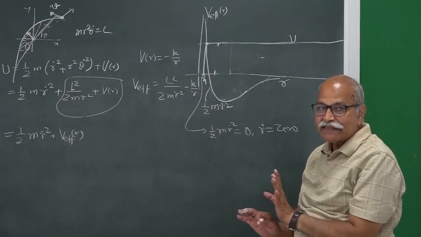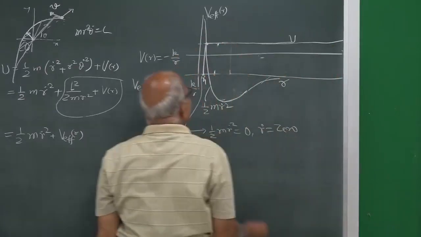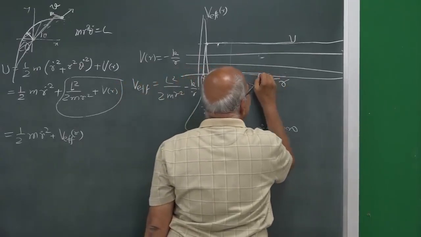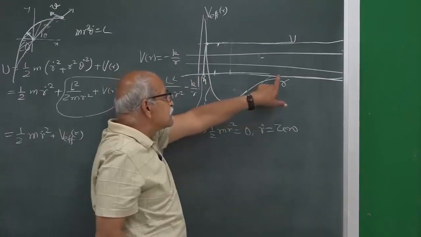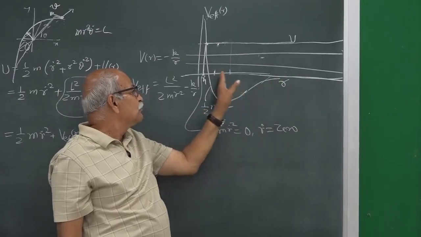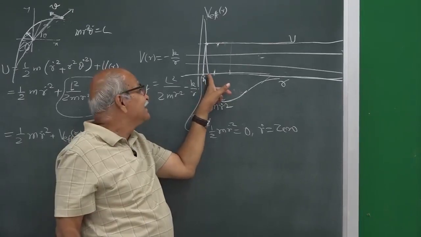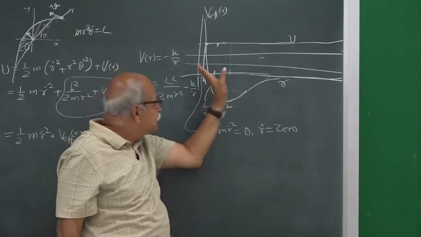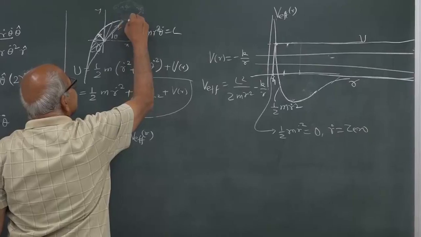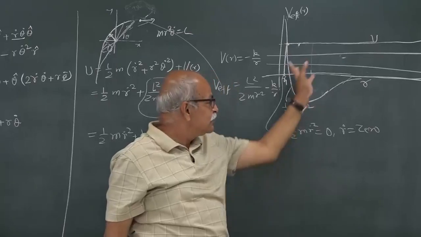Similar will be the characteristics if u is 0. If u is this much, same story, u is this much, same story, in the sense that yes, it never reaches here. Okay, if u is equal to 0, and your particle goes this side, you have a so-called turning point, and then r is minimum there. And if initially the particle is not going this way, if it is going this way, r is increasing, then it will keep increasing, right? No turning point on this side.